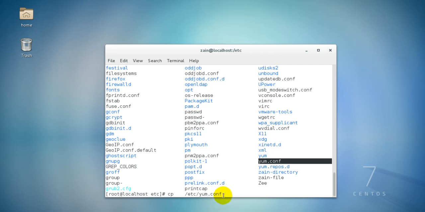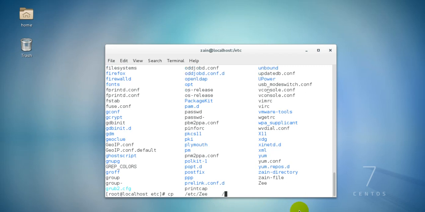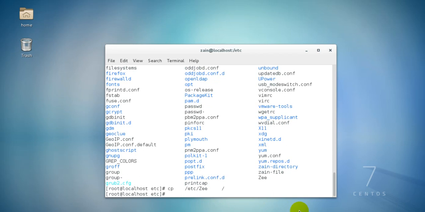This is the source path, and I will copy it to the destination that I want, the root directory. By the way, I have already copied the yum.conf, so I will copy the z file to the root. Now I want to confirm that this file is copied to root or not.